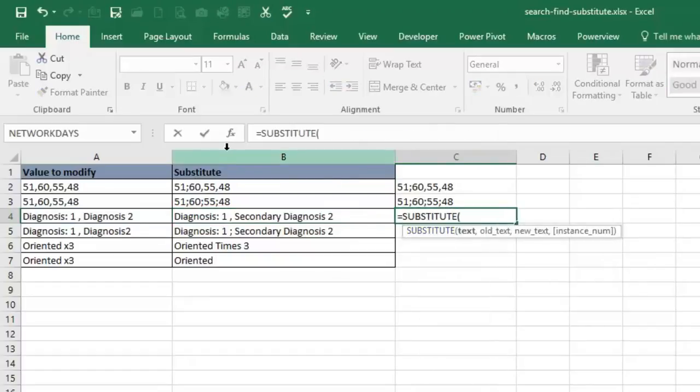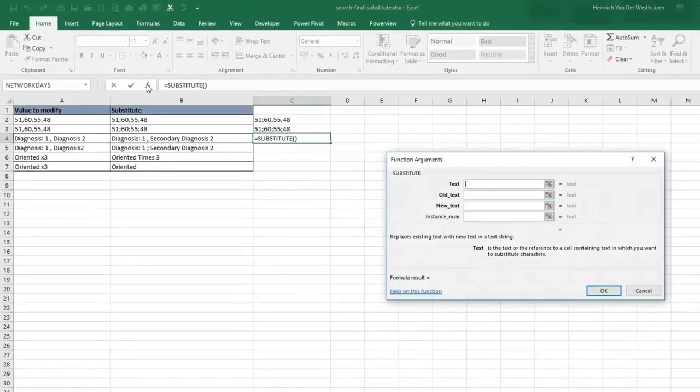So let's have a look here. Substitute. Insert function. My text is over there. My old text is the word diagnosis. Please be very aware that substitute is case sensitive. If I had typed diagnosis with a small d, and in this particular text there's a capital D, it wouldn't work at all.